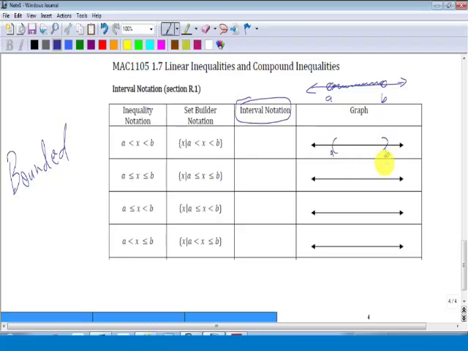A parenthesis indicates that that's the left endpoint or the right endpoint, and the endpoint is not included. It's not part of the interval itself. So you put the left endpoint, the right endpoint, shade everything in between. And when you want to translate that to the interval notation, all you have to do is put the parenthesis on the left, the parenthesis on the right, the A on the left, because the A is on the left. It's the left-hand endpoint of that interval. And the B is on the right, A comma B.